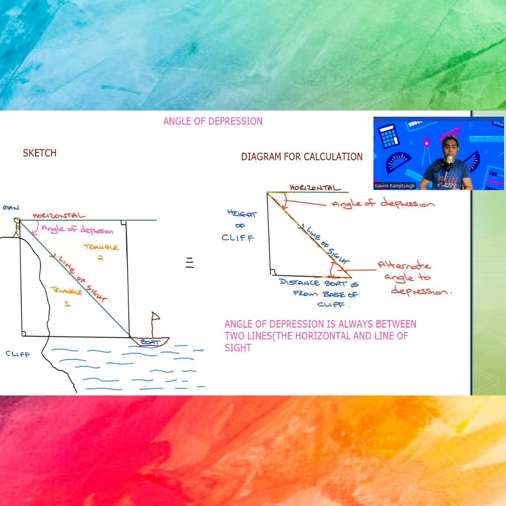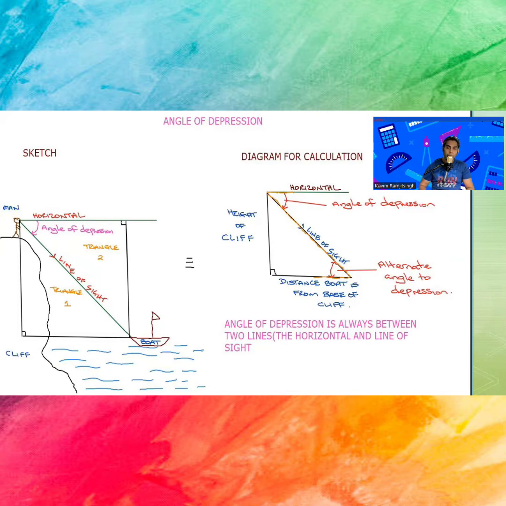So in CXC, the examiner would want to see in your diagram where is the angle of depression. And some students just lose marks because they forget that top piece there with the horizontal, and they put the alternate angle as the angle of depression. But no, that is the alternate angle. Angle of depression is above there where we see it in the original sketch and in the diagram there, right? So you always have a triangle and a half with your diagram for this calculation.